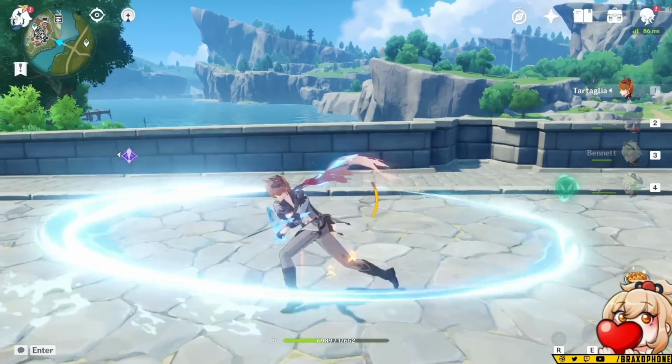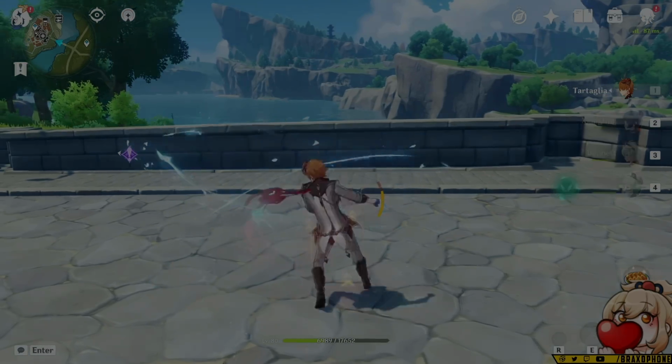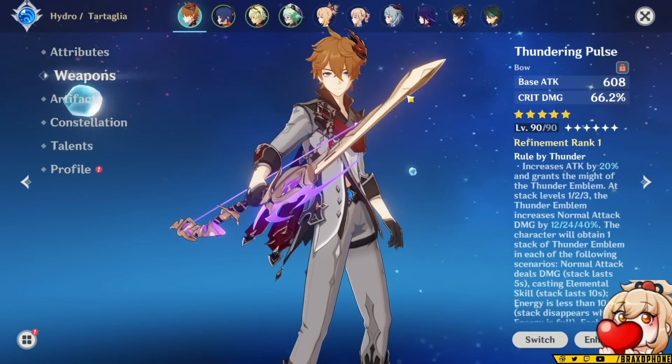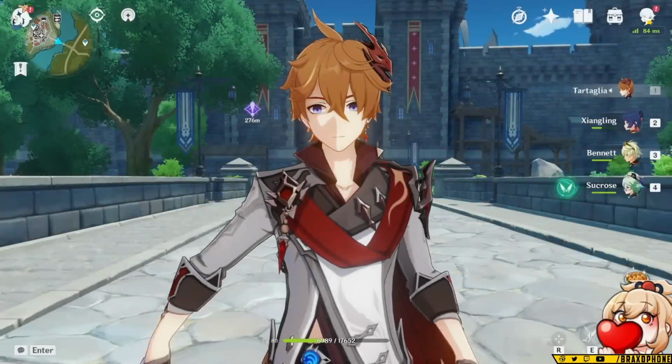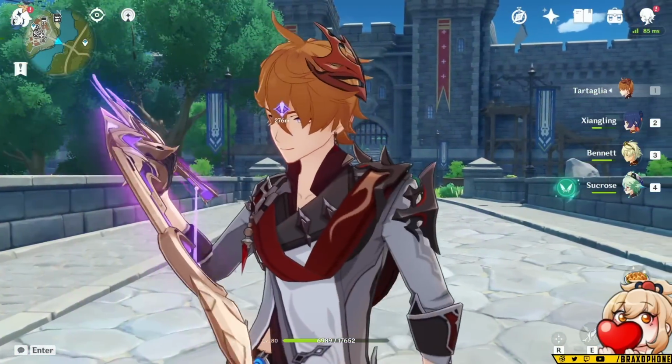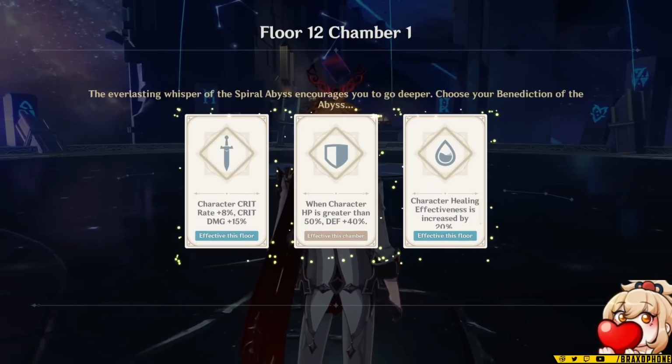So you might be wondering, Brax, why did you just talk about weapons for Childe? We've already seen this a million times. The reason I just brought up all of the weapons for Childe is because all of these weapons to some extent are viable on other bow characters in the game. There's not a single bow on that list that is not usable by at least 2 characters. And yes, that includes Thundering Pulse.